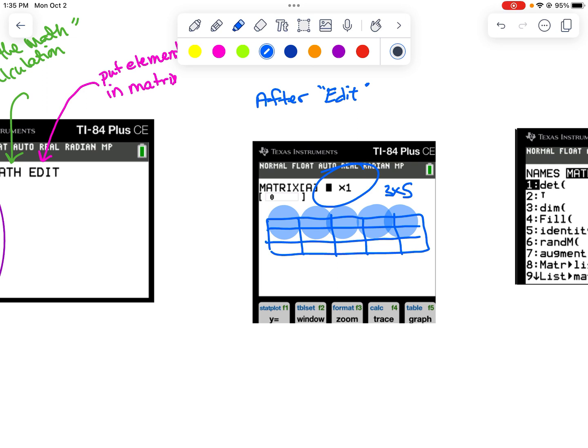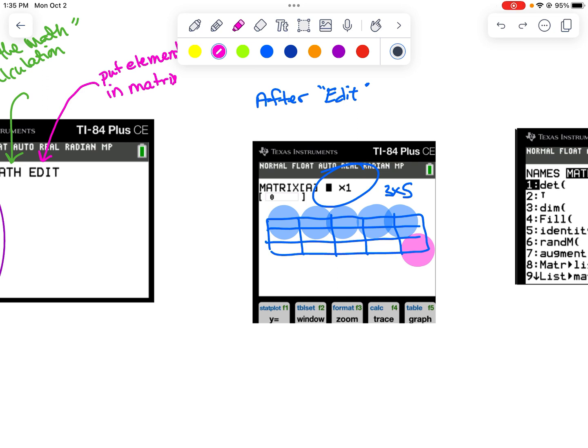I will tell you that something my students forget is when they put a number in that last box, they forget to hit enter. And when they forget to hit enter, they filled all the elements in except for the last element. So you have to do each element. You put in the first number, enter, the next number, enter, and it goes across by column and then down by rows.